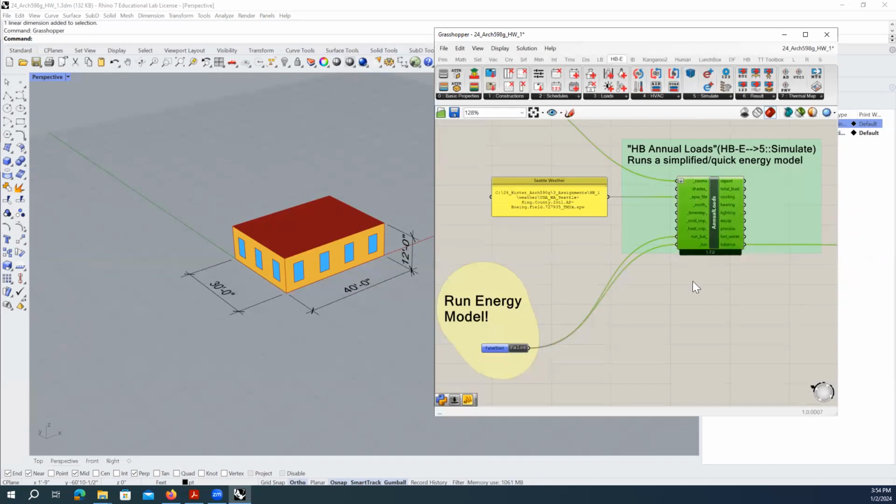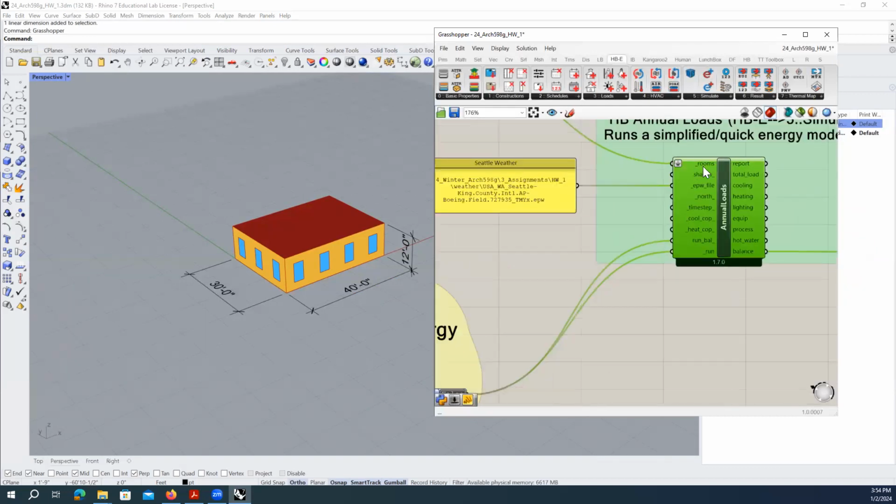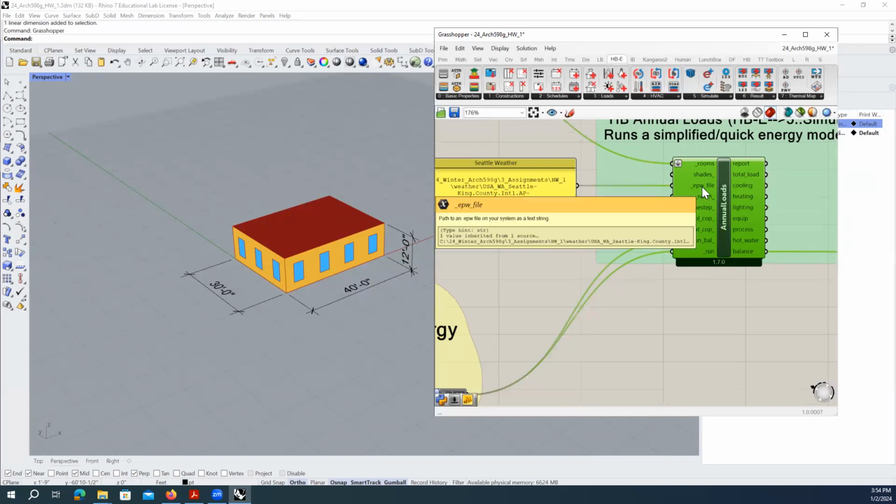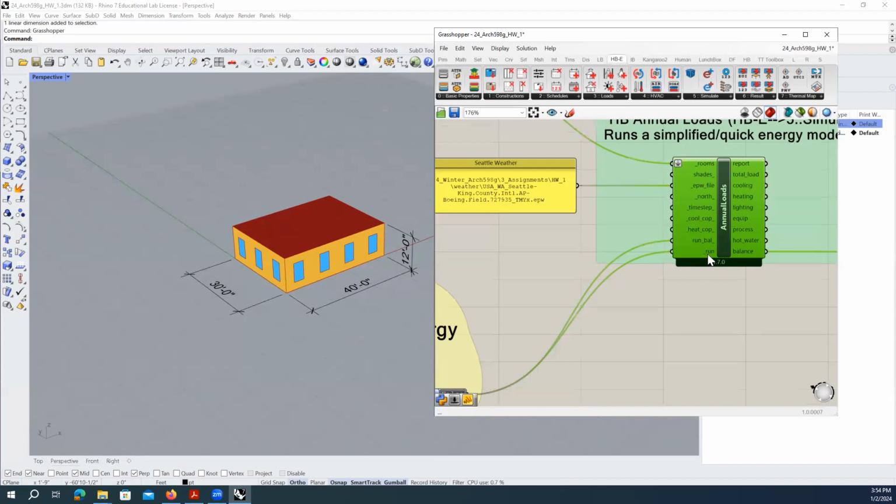The only ones that are required are the ones with the underscore in the front, and that is typical of all Ladybug Tools components. So if there's an underscore in the front, it's required to run. So we only needed the thermal zones, which are also called honeybee rooms, the energy plus weather file, and this run to be true. We're also adding the run energy mass balance. Okay.